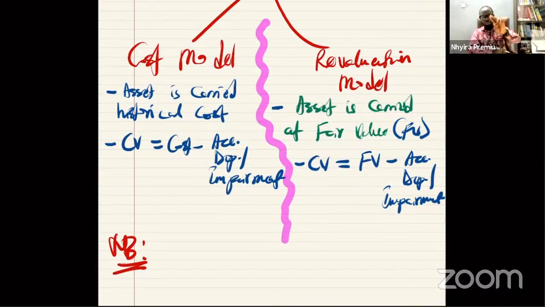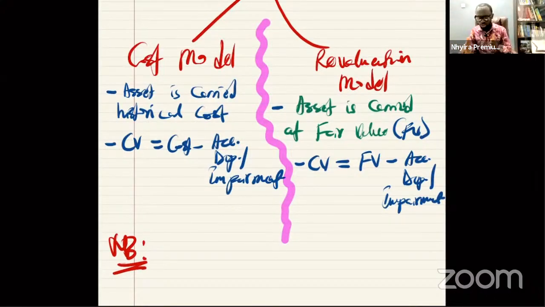Number two, if the asset requires modification before it can be used by other parties, in other words, the asset is of a specialized nature, then the asset shall be carried at its historical cost. Let's state that again. Where the asset will require modification before it can be used by other entities, that is, the asset is of a specialized nature, then the asset shall be carried at its historical cost, less any depreciation or impairment, because it's of a specialized nature. It's a software customized for us. It's a software that no other company can use. It's a product that we've developed that nobody else can use. So in that case, we have to carry it at what? The cost model, because maybe it's not that easy to just determine the fair value of the asset.